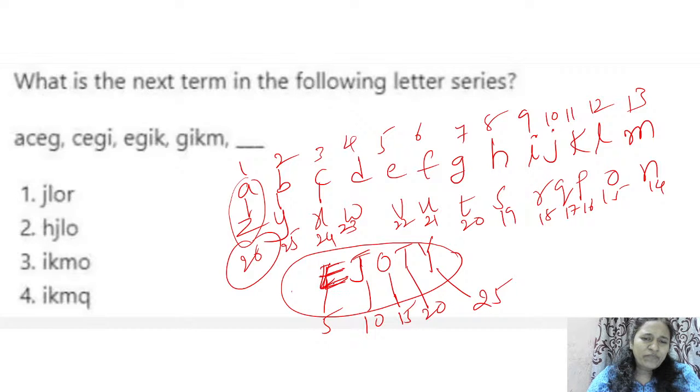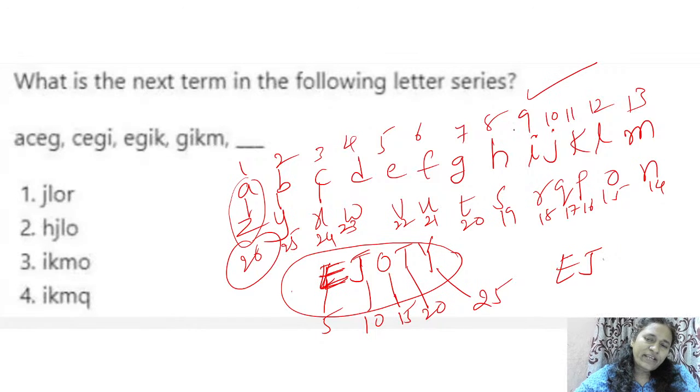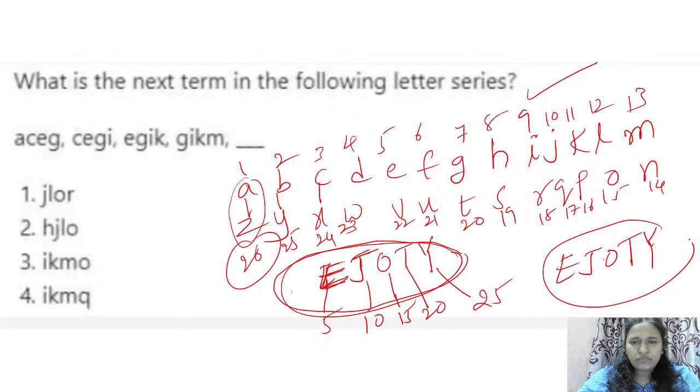If we remember E, then it is very easy to get F. E is 5, that's why F is 6. G is 7, H is 8, I is 9, J is 10. Like that, please remember this key. Otherwise, you can write this in the exam also. But if you remember this, then it is very easy to remember all the others. We can easily calculate the next alphabet. Okay, E, J, O, T. You remember this. It will be helpful while solving some questions.